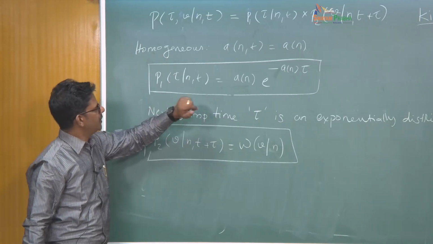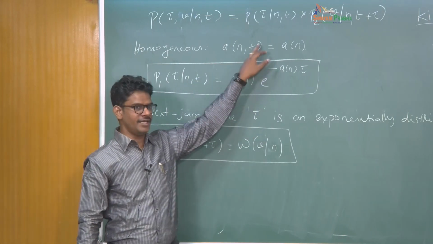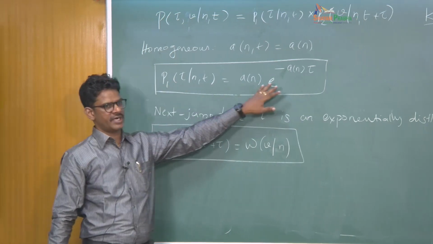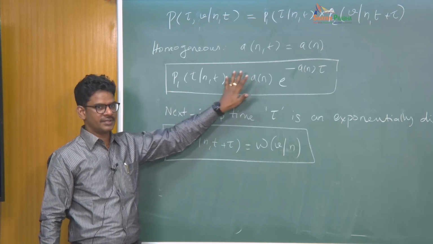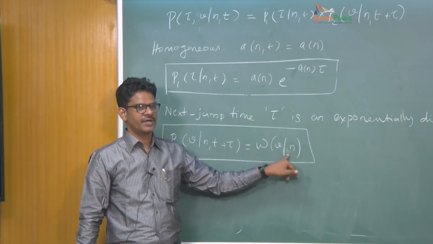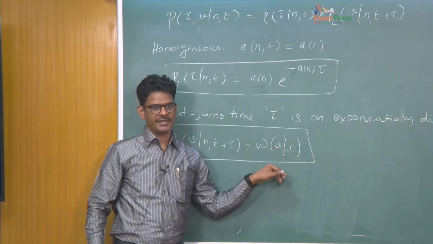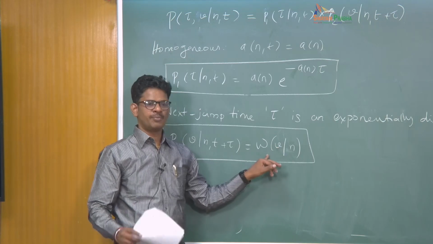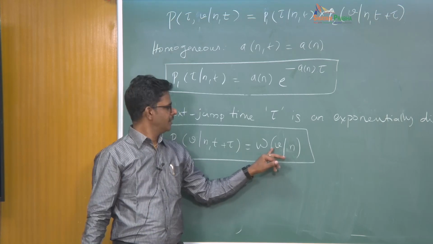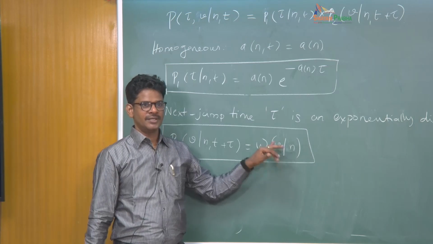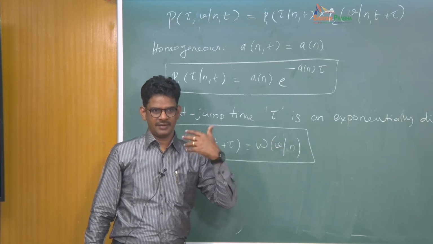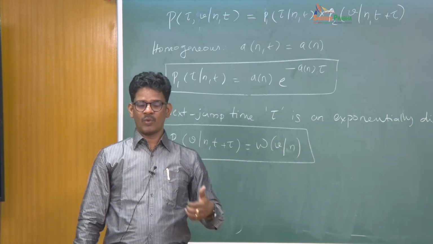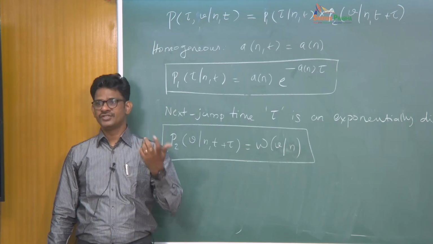So when I say homogeneous, what I meant was this function a and omega are all independent of time, so that you can show that the next jump time is an exponentially distributed random variable. Once you choose tau from here, you can advance the system based on this function. This function has to be defined by us. If it's a Brownian motion, nu can be either +1 or -1. If it's a Poisson process, nu can only be +1. If it's a chemical reaction, nu can be only -1. So here, as a modeler, we have to define how the state change is going to look, what are the possible states the system can jump to.